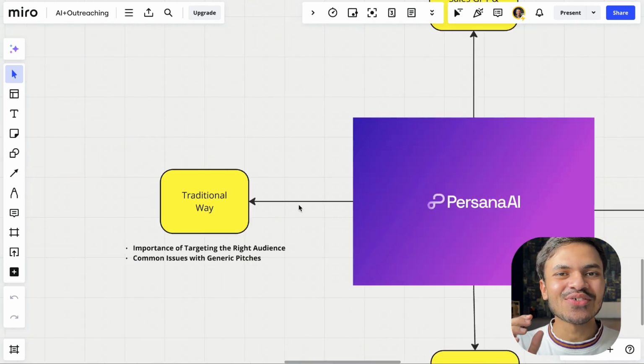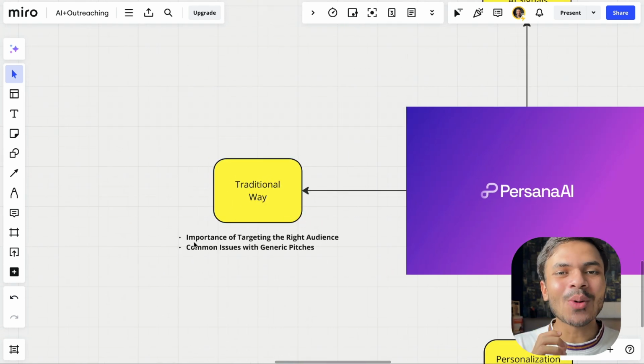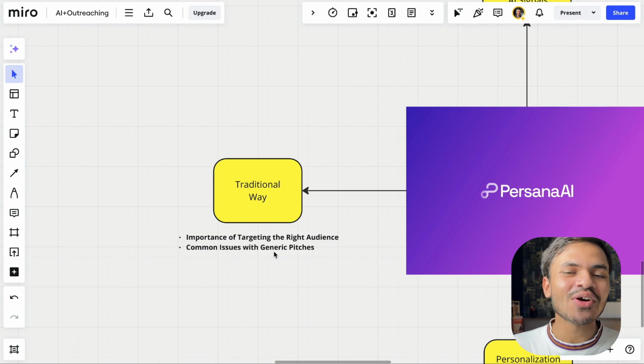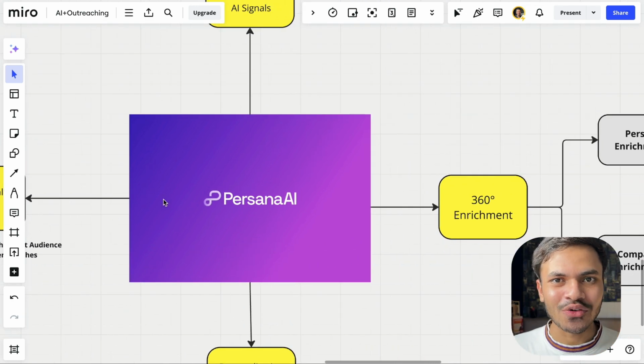Let me show you a visual walkthrough so that you will be able to understand better why we need AI in our outreach and outbound. The first fundamental piece of advice I can give you is stop targeting the wrong audience. This is one of the worst scenarios that can happen for outbound prospecting. Are you one of those who also hate unpersonalized messages or emails that you receive? Well, same here. But I have found the perfect tool to personalize outreach.